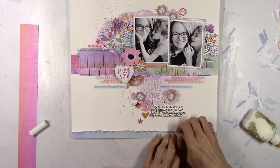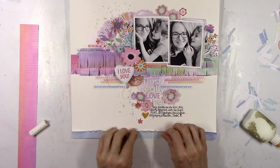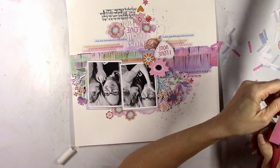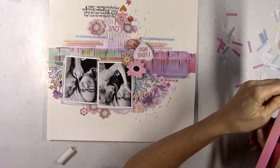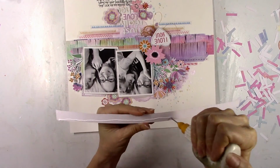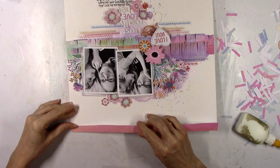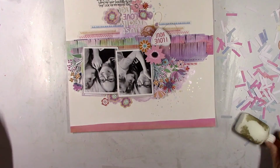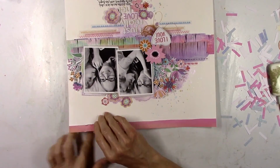So it's still the fringe. I didn't want it to be so thick. And so I just trimmed off a lot of the little fringy pieces there. It made a big old mess. Basically confetti all over my scrapbook room, but that's okay. And then glue the pink one down and do the same thing. And I believe that's it.